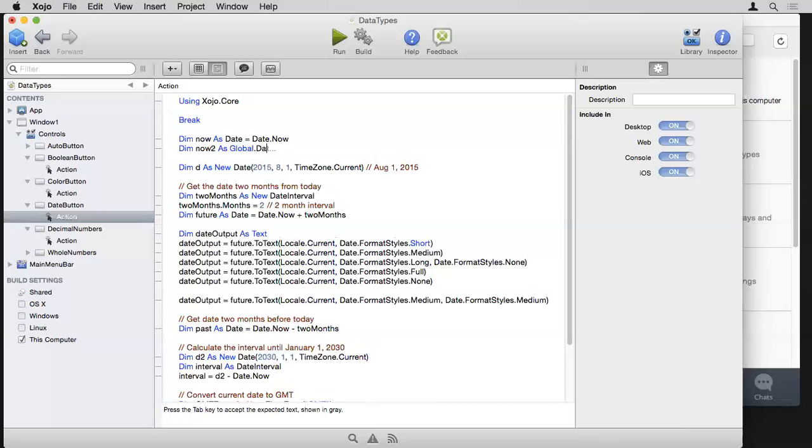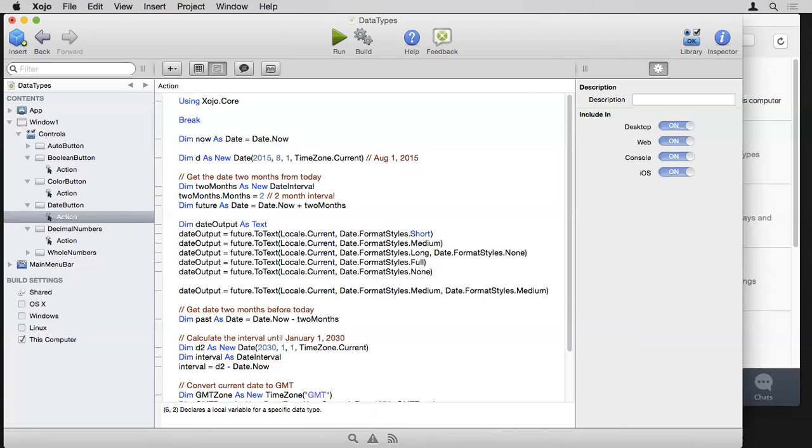You can use the global keyword to grab stuff that's in the global namespace, which much of the classic framework stuff is. So this would give me an old classic framework date. It allows you to still access stuff that may be obscured because it has the same name because you used a using clause. I don't know if this is easier than just sticking with the long namespaces. So if you're going to mix your code, maybe just use xojo.core.date and then date for the classic framework stuff. You'll have to come up with a technique that works for you. But yeah, you can absolutely mix and match in desktop, web, and console projects.